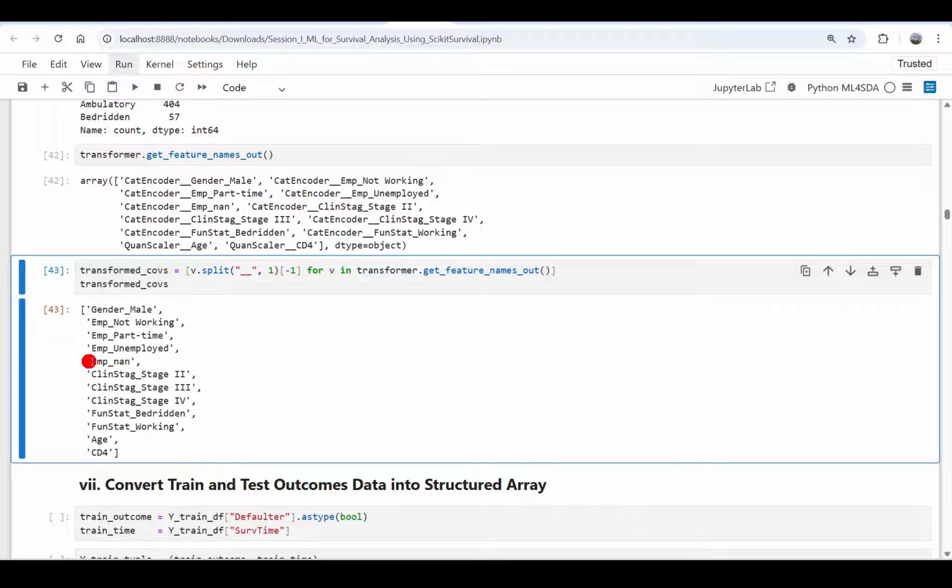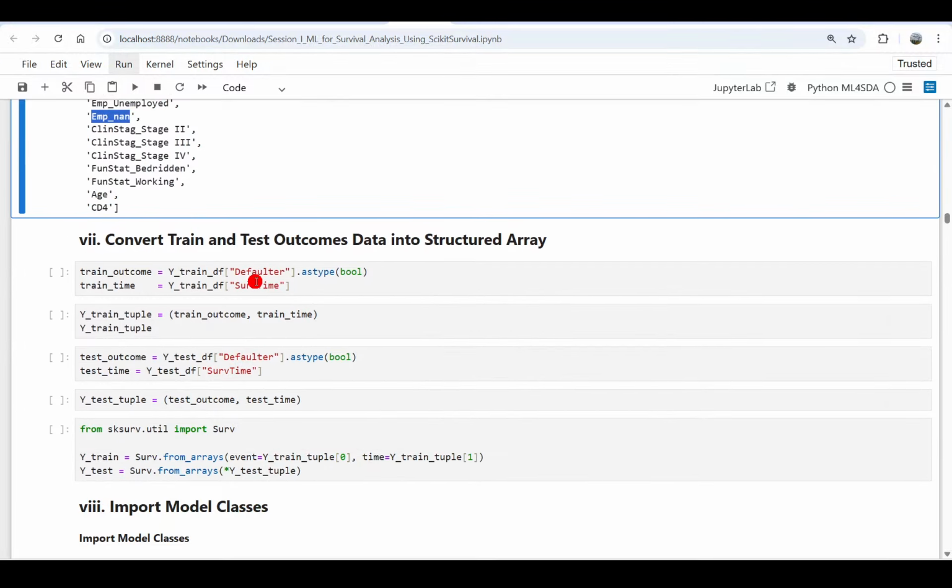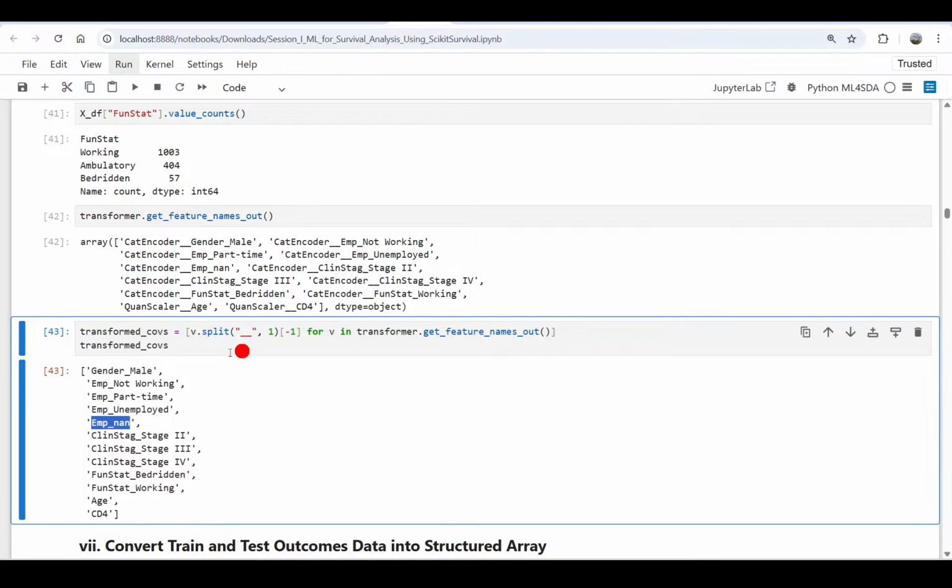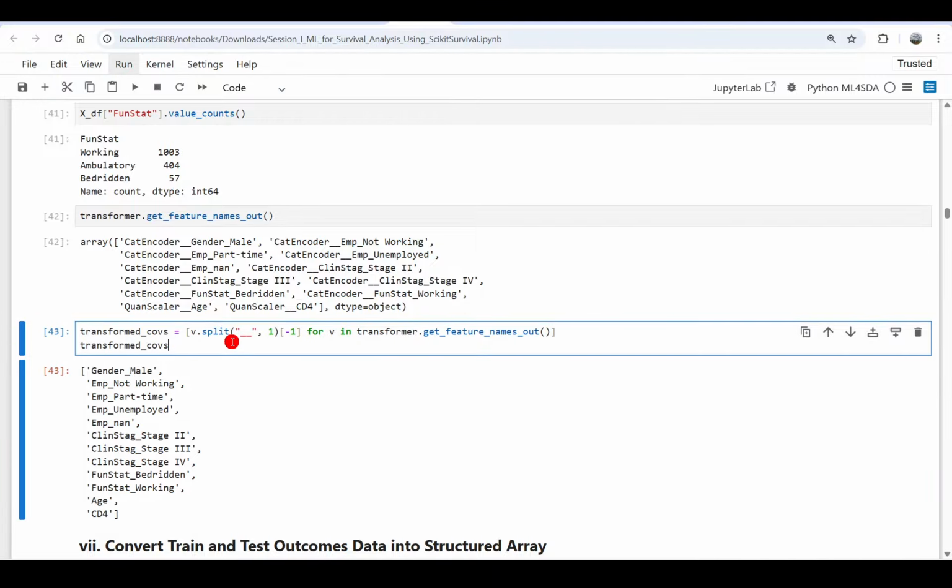So this value should actually be imputed using different imputation techniques. Otherwise, those missing values are considered as new categories of those qualitative variables. Then we make a transformation on the covariates or input features data frame.